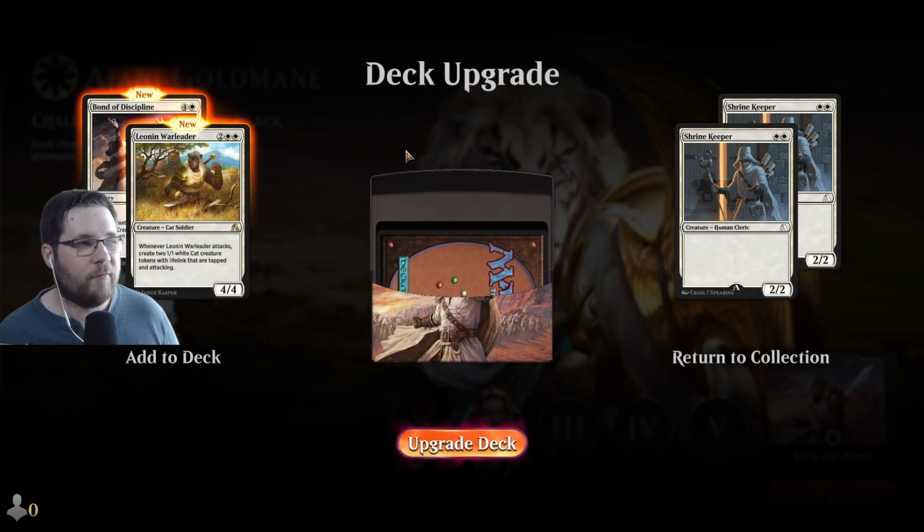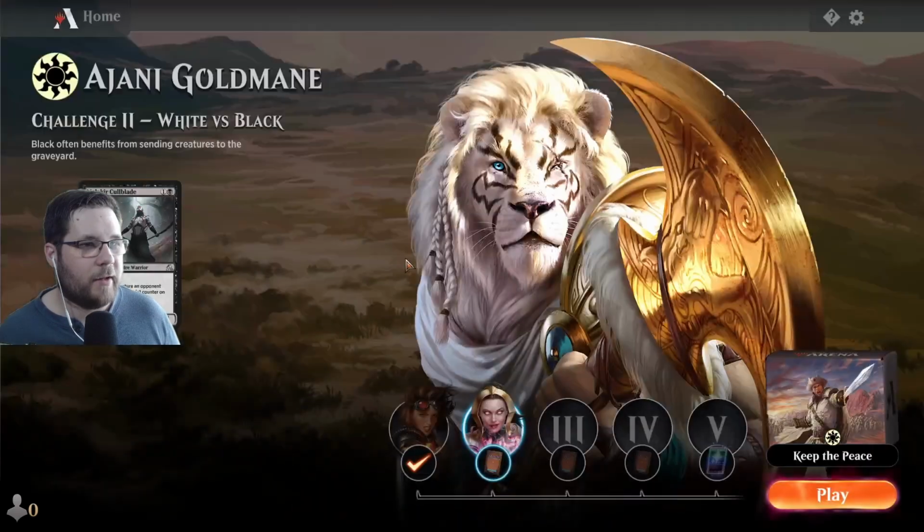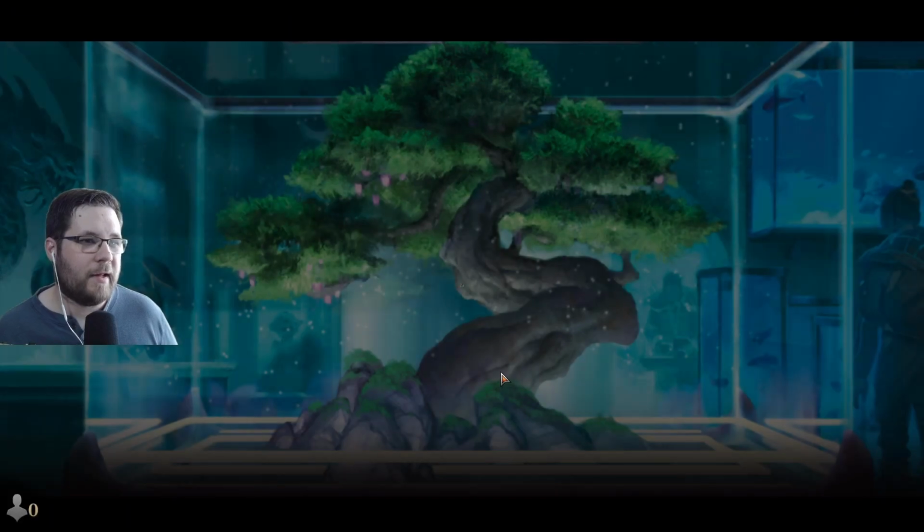So basically, after you win a game, you get to upgrade some cards into your deck. You get newer, better cards, and they remove the not so good cards. So next up, we're playing Liliana Vess.